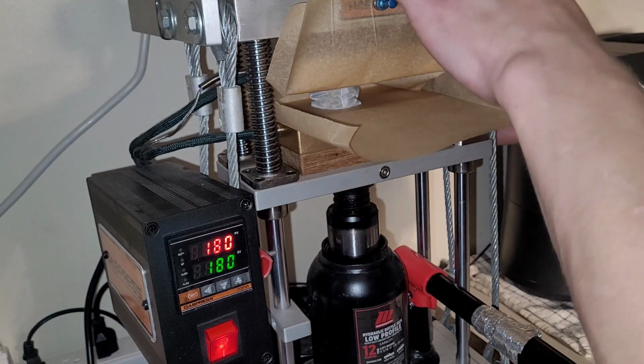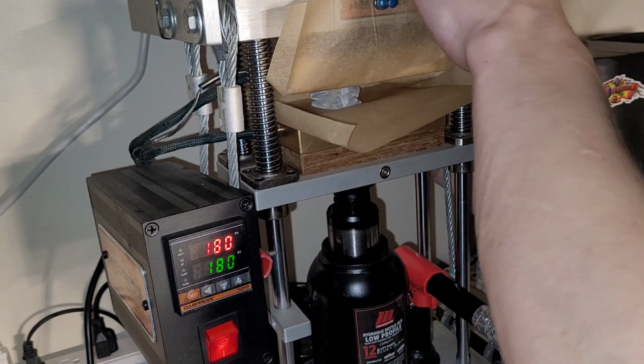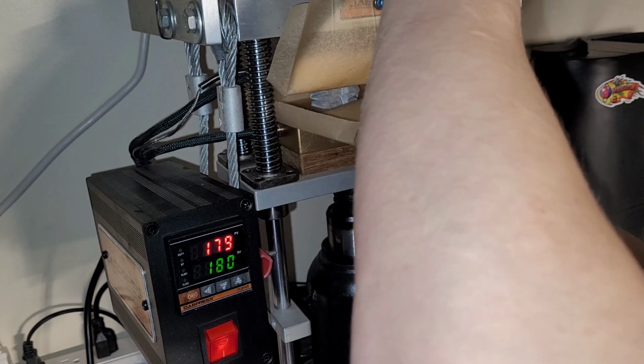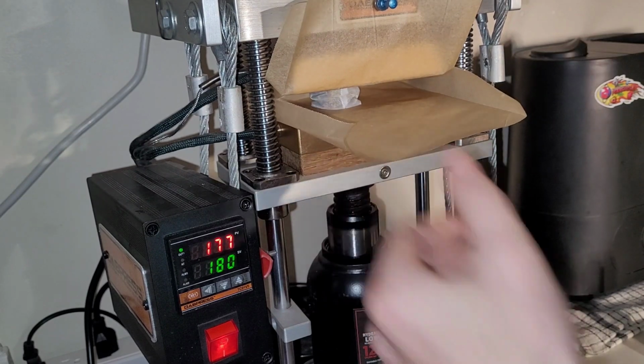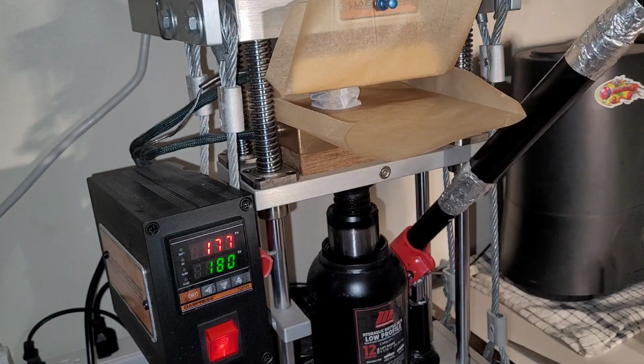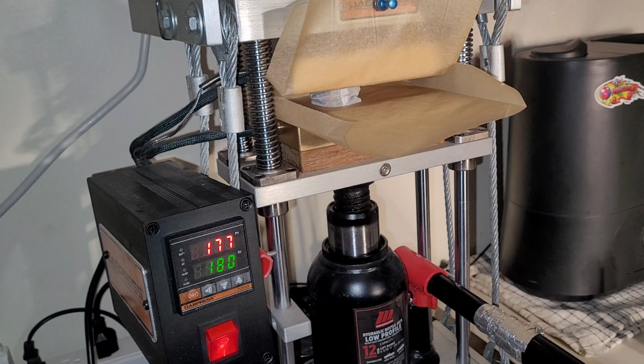The jack that I have on here is a 12-ton bottle jack. I don't need the full force of this by any means, but it makes the whole process a lot easier for myself. I don't have to put a ton of energy into pressing the jack. I never really weigh what I'm putting in and what I'm getting out. I press so much rosin that it's not really worth my time. I'm not doing anything other than personal use, so once in a while on a new flower I'll check to see what I'm getting, and that's generally all I'll check.